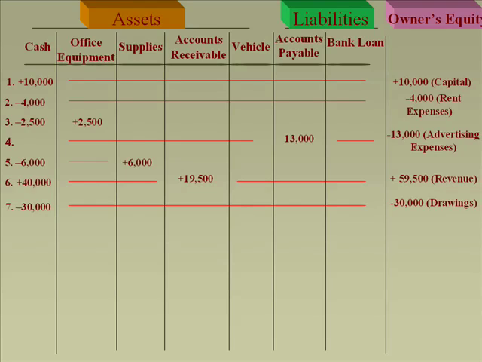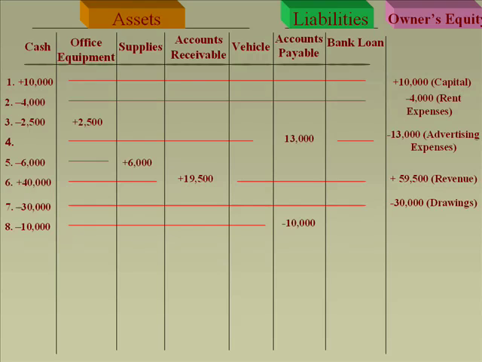Try number 8. You paid the Arkansas Tribune $10,000, being part payment of the amount owed. You owed them $13,000. You paid them $10,000. So here comes. Cash goes down 10, and accounts payable, a liability, goes down 10. Because if you paid them, you don't owe them 13, you owe them 13 less 10.